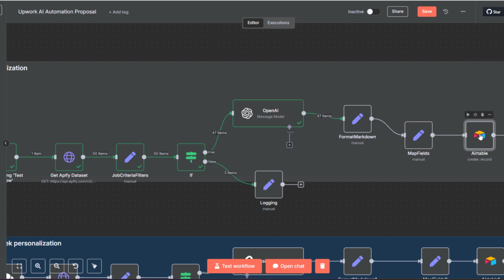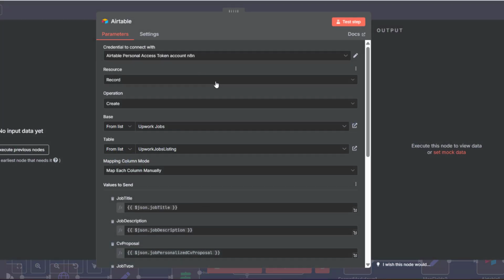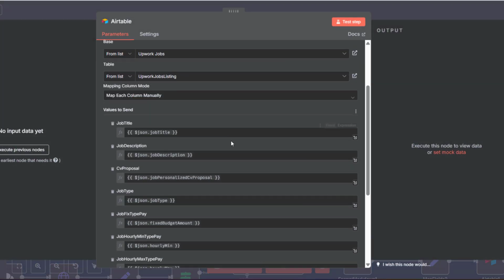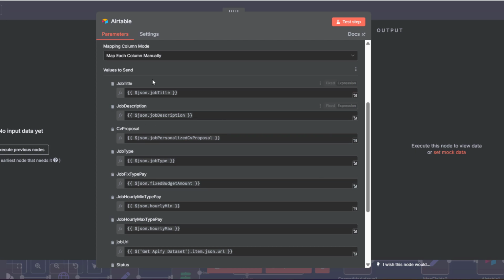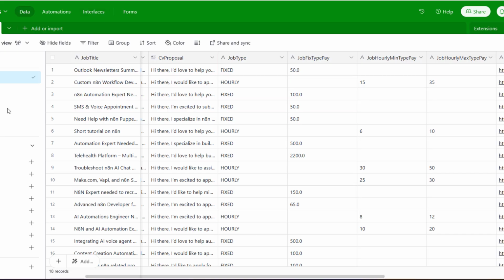In Airtable, this node is where we put all the data. So let me show you the Airtable. So this is Airtable. I have cleaned up some old data. There is no point in what I applied to, but this is how it looks.